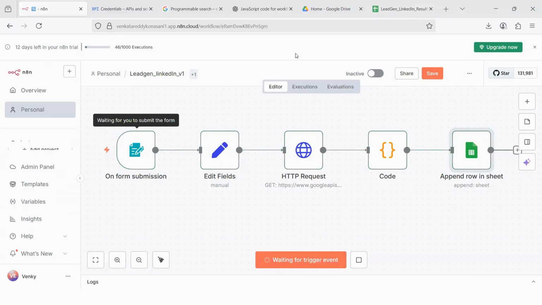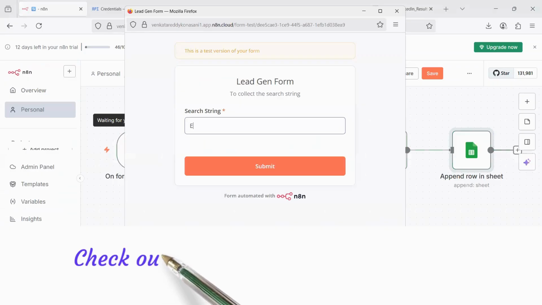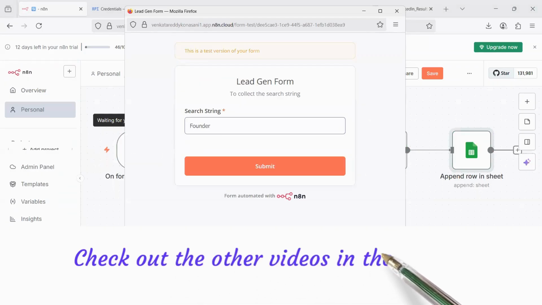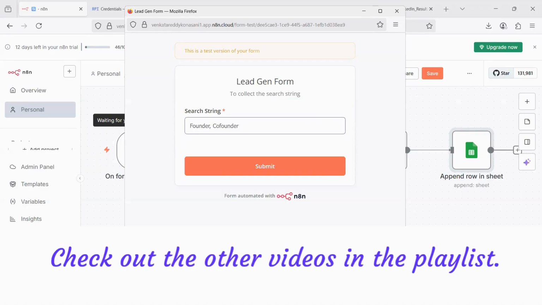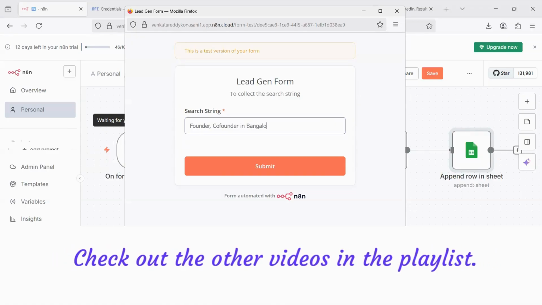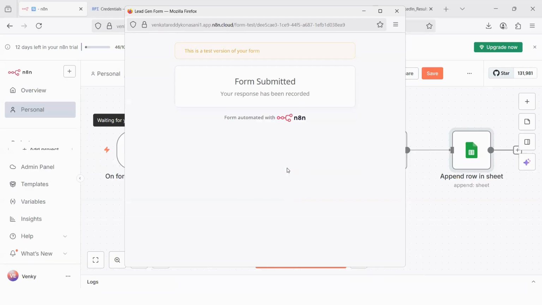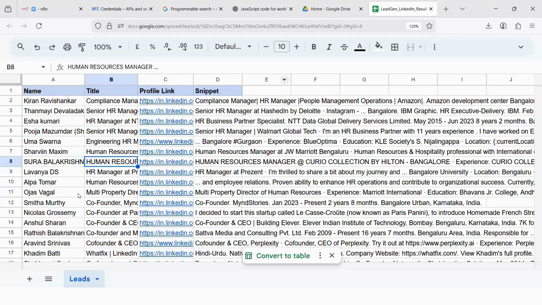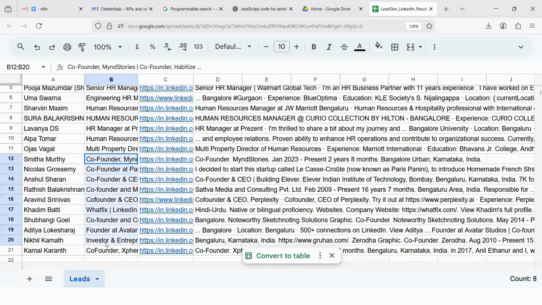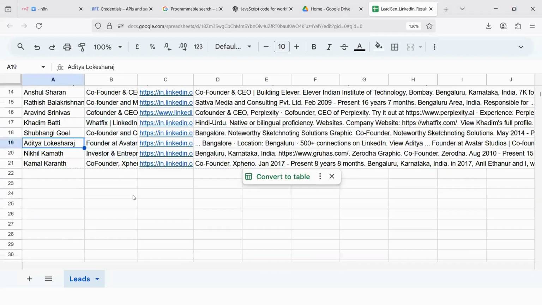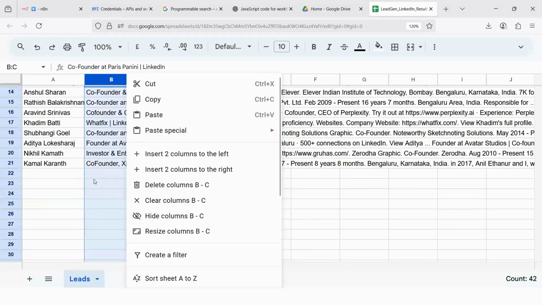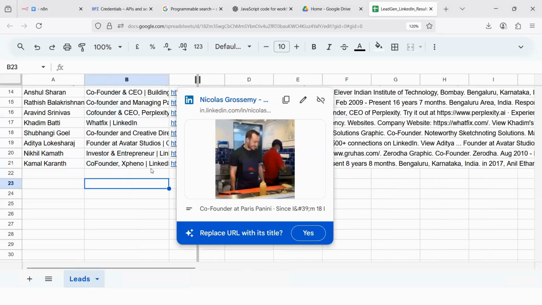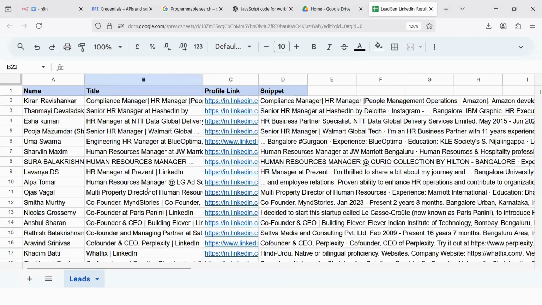So once you click on this, once again, the search string, let's say, founder or co-founder in Bangalore. Now this is very powerful information. We will go to Google, LinkedIn and get all the founders and co-founders, at least the top 10 founders and co-founders in Bangalore. So those 10 details are also added. These are some of the values, and these are their companies, big names are also given here. Whatever information is publicly available can be seen here.